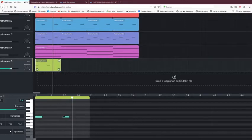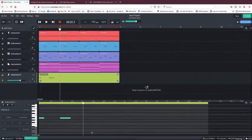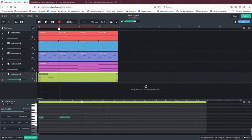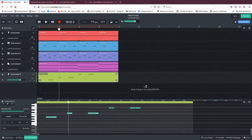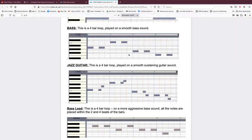So I think it will go something like this. Okay, so it will basically, tell you what, let's just drag it out actually. Basically you can copy paste this because it's the same rhythm. Okay, so we start here on this note. We go up here. And then we copy this for the 3rd bar. Let's just see where we are.